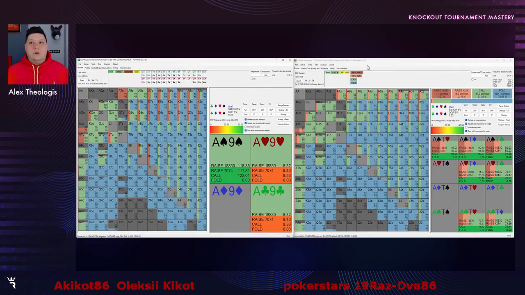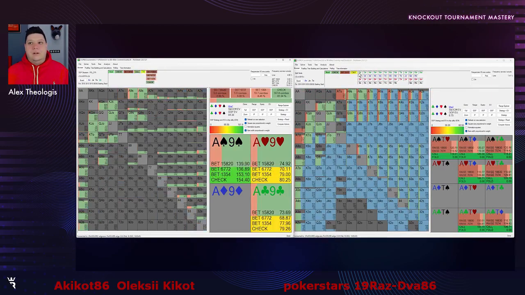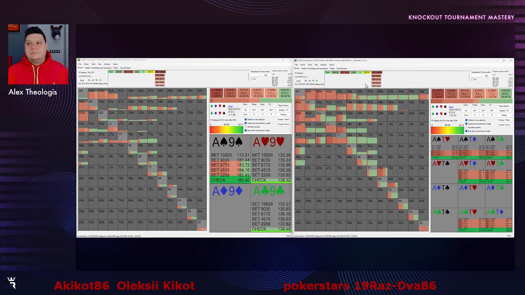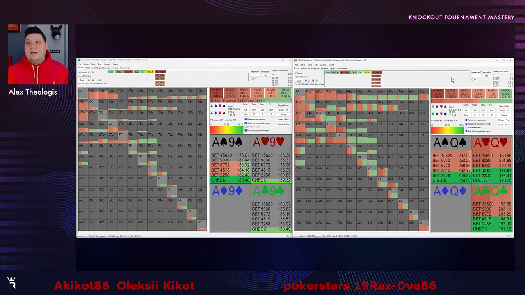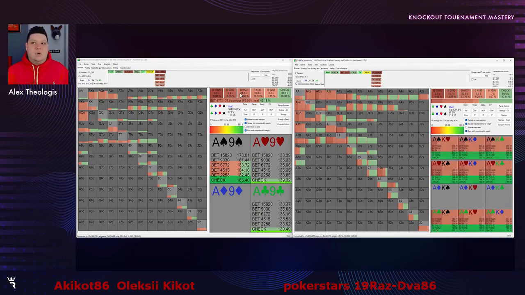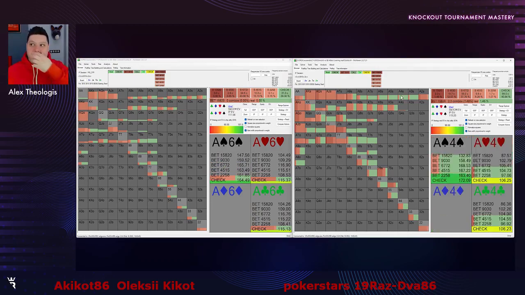After pot and call, and if we put out a brick, we can again see that the 10 strategies are almost identical. The same sizing is chosen, and the ranges also just look very, very close with each other. We do have slightly more betting when the hijack is covered. And again, that has to do with the amount of continues the big blind has against pot. He continues wider, so we can bet a little bit more.